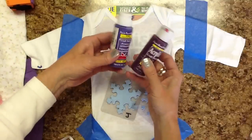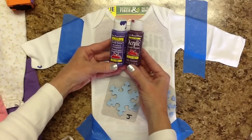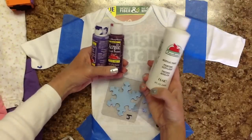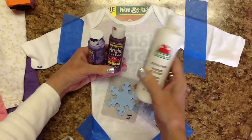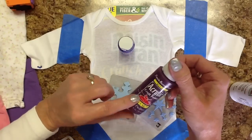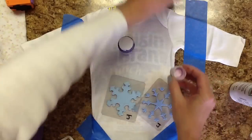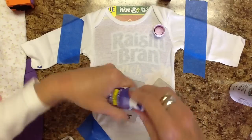I have these really old acrylic paint bottles — look how messy they are. They're by the Plaid Company, and I also have some by Apple Barrel, which is Plaid too. I had some that were so low I added white to them. This one was Wild Iris — I've added white and shook it up. This one is Concord Grape, and I've added some white to it. So I now have this lovely pink and this purple.